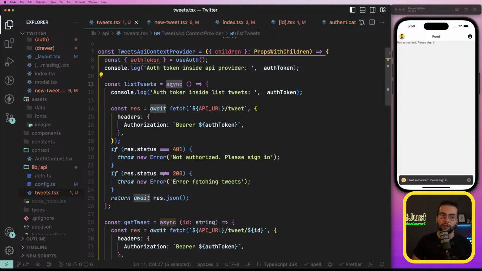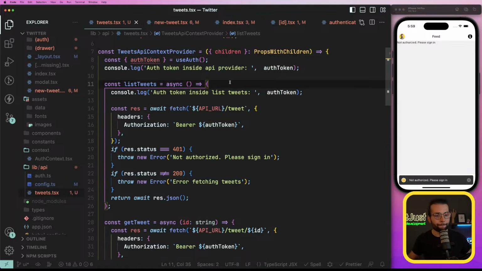This function should be recreated whenever the authentication token changes. But they are somehow not recreated.